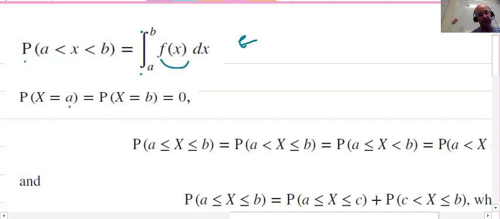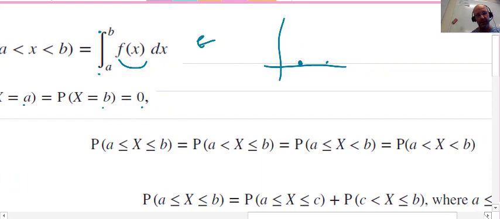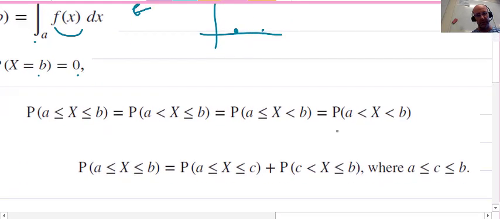Now, because it's a density function, specific values have a probability of 0. We've seen that in the past, because they create 0 area. If you like, the width of the graph is 0, because a single point has no width. It's a bit of a different way of thinking about it. So we get some interesting results out of that, which we use subtly in these questions.